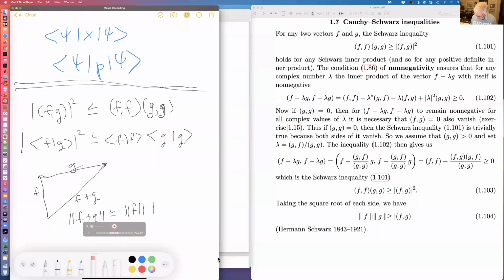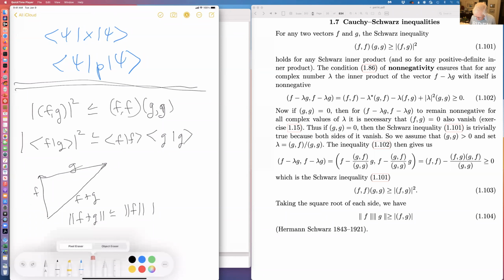So it's less than or equal to the norm of f plus the norm of g. And that's something that is kind of evident just from geometry: if you need to go from home to the post office, you don't first go to FedEx and then go from FedEx to the post office. You just go directly to the post office.